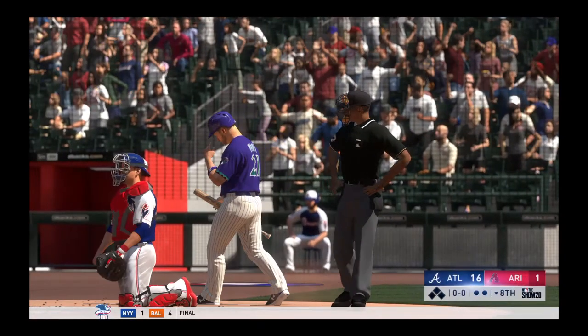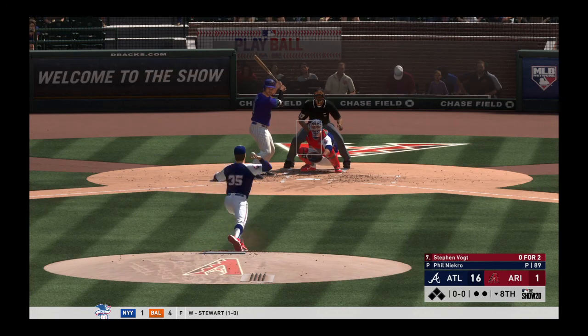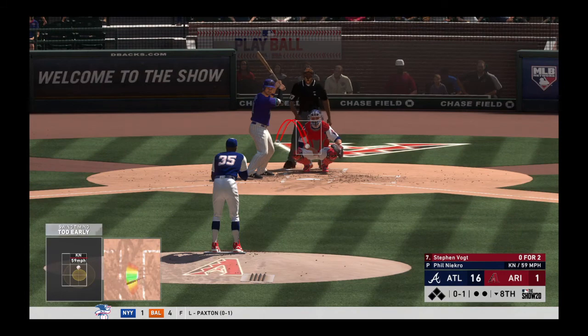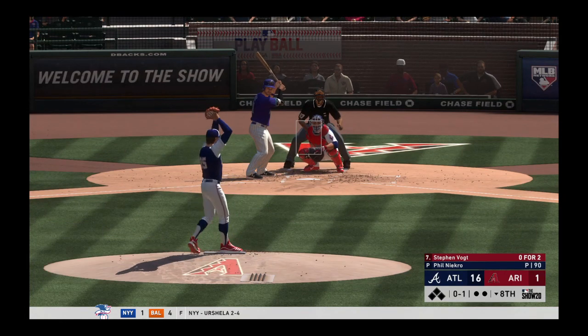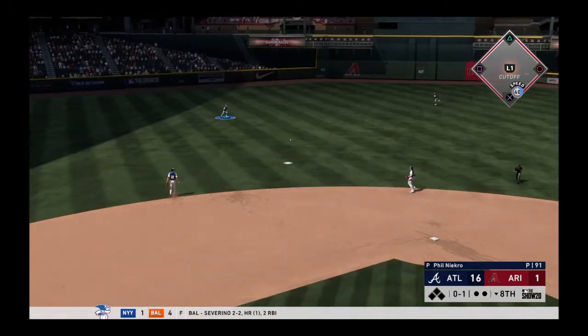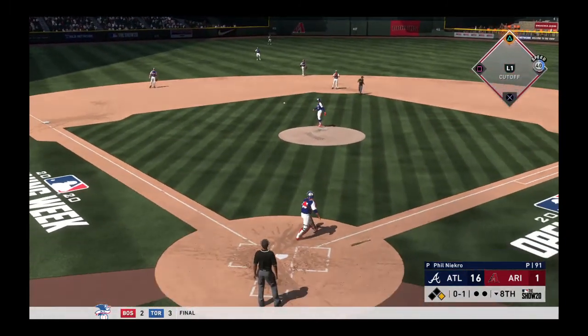Now at the plate, Stephen Vogt. We're in the 8th now, and nothing's changed out there on the mound. Well, I've been very impressed with how this starter's going about his business, Matt. He's looked really sharp, and it's hard to know if it's had any effect, but getting that early lead from his offense could have really helped settle him in. And that finds some outfield grass. It's a base hit.